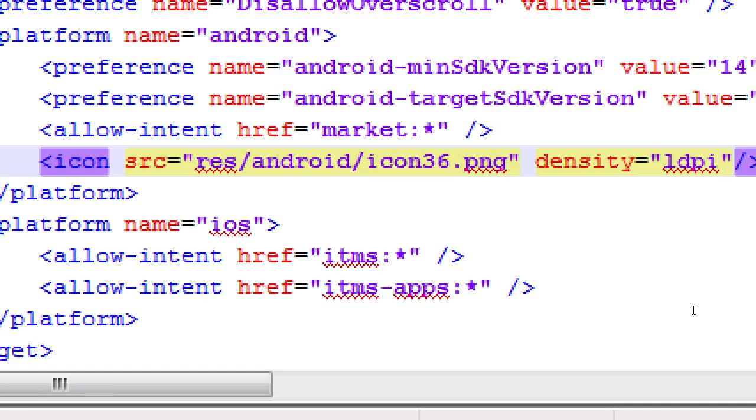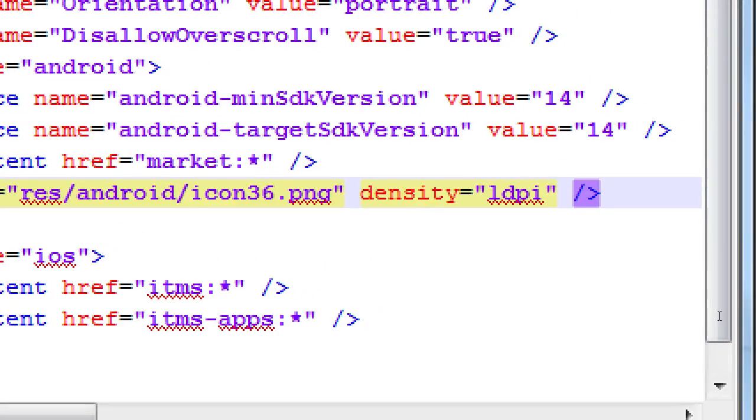Make sure that this line of code, just to confirm, you need a space right there. Density equals quotes, space, slash. It's a self-closing tag. It does not have a pair. So we close it like this. We do have to have this space slash at the end. According to the specification and my own work, I tried to omit it and my app didn't work. So you do need a space slash.